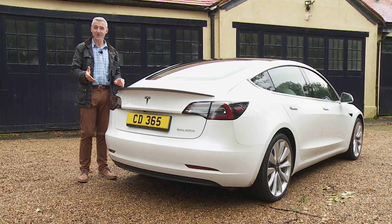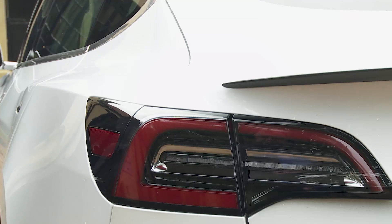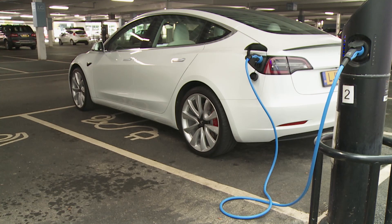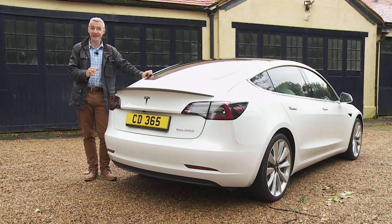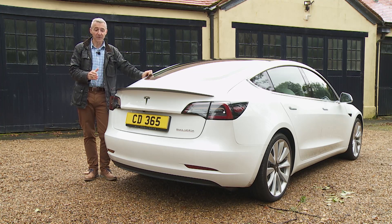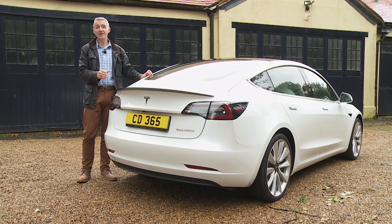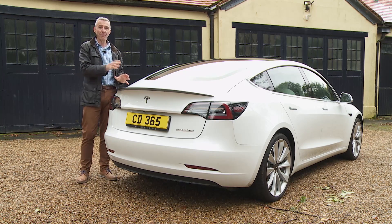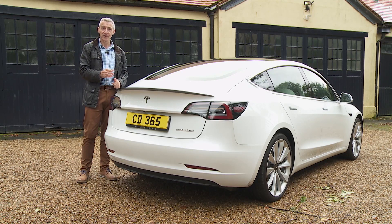From almost any angle this car looks more like a hatch than a saloon, including from the rear — very Model S-like. Tesla has mounted the charging flap neatly into the offside rear light cluster, and this time made the socket CCS-compatible, so a wider number of public charging stations can be used. Tesla has seen the pressing need to keep weight down: this dual-motor all-wheel-drive model weighs in at 1,847kg, with the single-motor standard range plus base version tipping the scales at only 1,645kg — only 120kg more than an equivalent diesel BMW 320d. That's primarily down to the use of aluminium for several panels, giving an impressively slippy drag coefficient of just 0.23Cd.